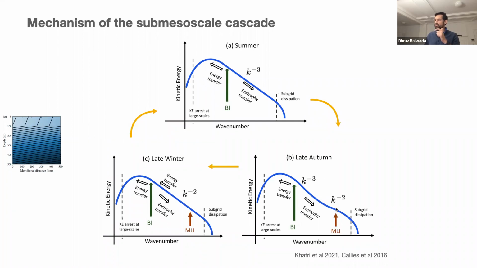And as you do that, now you have energy sort of pushing this power spectrum bump a little bit higher. And as you wait a couple of months more, you get to late winter, when the energy that has been injected at this mixed layer instability scale has basically painted these scales. And now you are getting a power spectrum that is more energetic. It is a little bit flatter. So it's being bumped up, similar to what the observations are showing us.